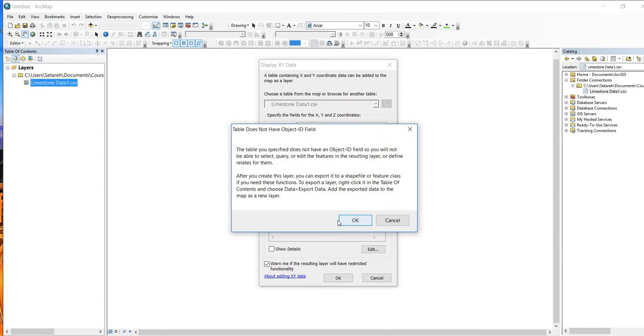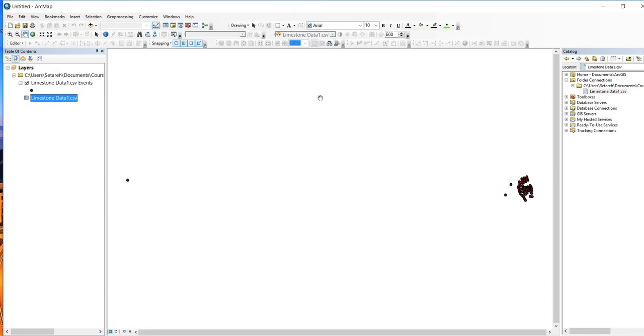Click OK. It says there is no ID field here. It's fine. Now you're going to be able to see, and then we have an outlier there. We first create a shapefile out of this, and then we can remove this outlier. Or this should be an error, not an outlier for sure, because they are there.